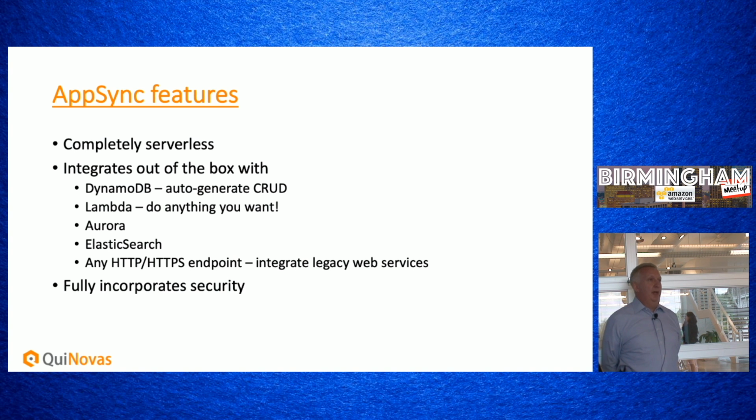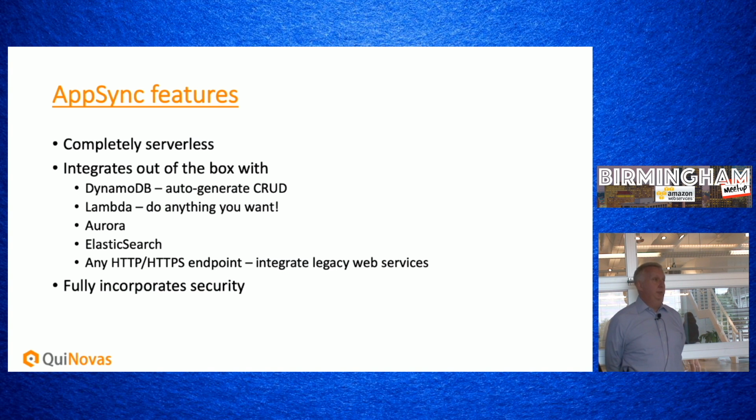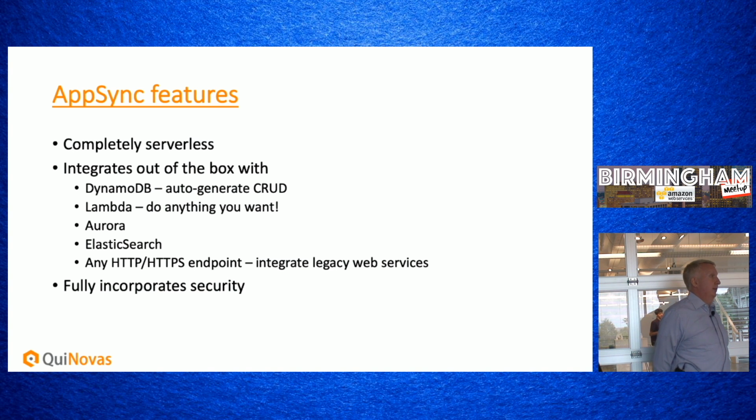It integrates on the back end out of the box with DynamoDB. You can actually auto-generate a CRUD-style API from an existing DynamoDB table. It integrates with Lambda, which basically means you can do whatever you want. So you can send in, and I do, things that normally people don't use for GraphQL. Like I have one for another customer that starts a workflow in Step Functions.